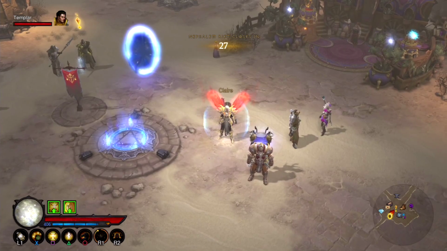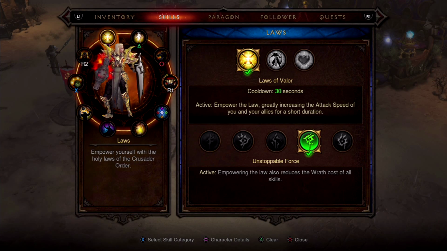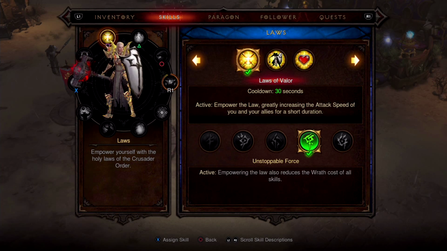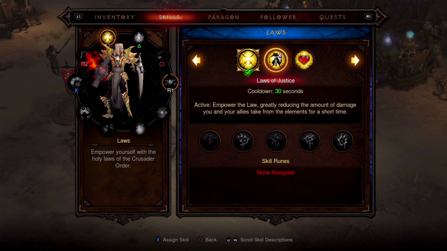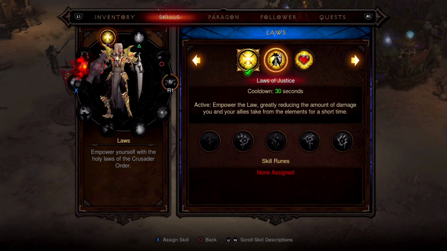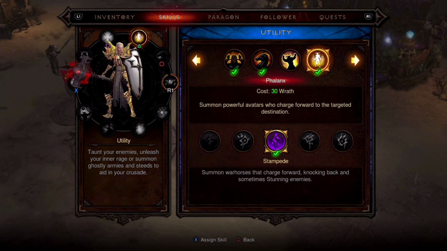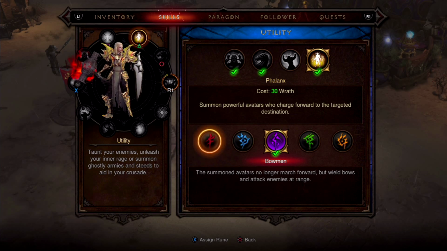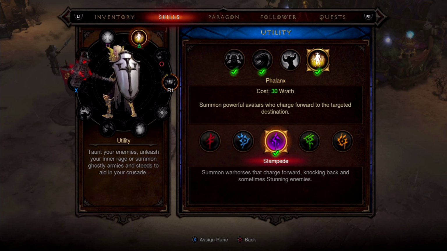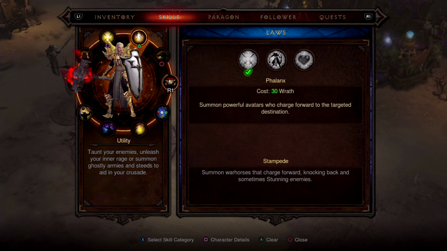Right now we're going to go through these skills first. The laws, as I said, you only need to know about Justice and Valor. So pick whatever you want. Do you want to be more offensive, or more defensive? This is more of your preferred build. And this is definitely Phoenix Stampede, since this is my main skill. I'm using that, but of course you can go for Condemn if you want.